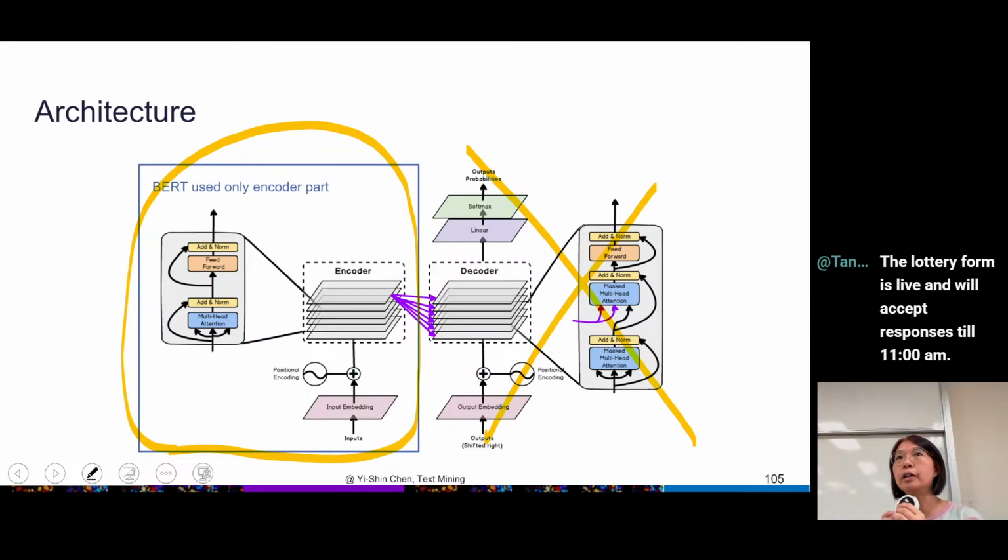Okay? It doesn't mean the decoder is not important, because GPT utilizes the decoder. GPT or ChatGPT utilizes the decoder. BERT only utilizes the encoder. Why the encoder? I guess around that time they were thinking, I only emphasize the language I try to pay attention to. I don't need to talk about something else. That will be good enough. But why do people utilize the decoder? Later on, we will talk about why. Because the decoder is not only about the language. The decoder also pays attention to your output. If you emphasize generating something, you will find most language models utilize the decoder. If you don't want to emphasize what you generate, you emphasize this language, anything I want to know about this language, you utilize the encoder. Okay? So far so good?